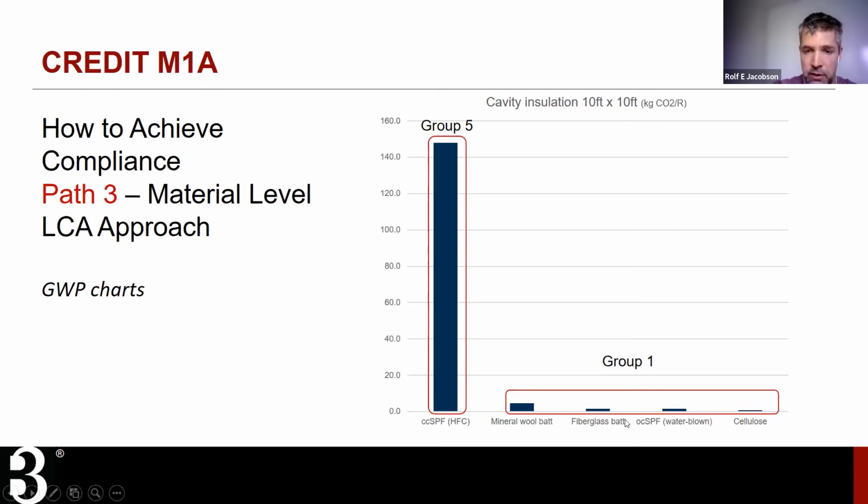Mineral wool batt definitely has higher GWP than fiberglass batt. But a lot of them are so minor compared to the closed cell spray foam that they're all categorized under group 1. We're going to talk in just a few minutes a bit more about the XPS and the closed cell spray polyurethane foam. So there may be questions on that, but hopefully they're answered in a few minutes.